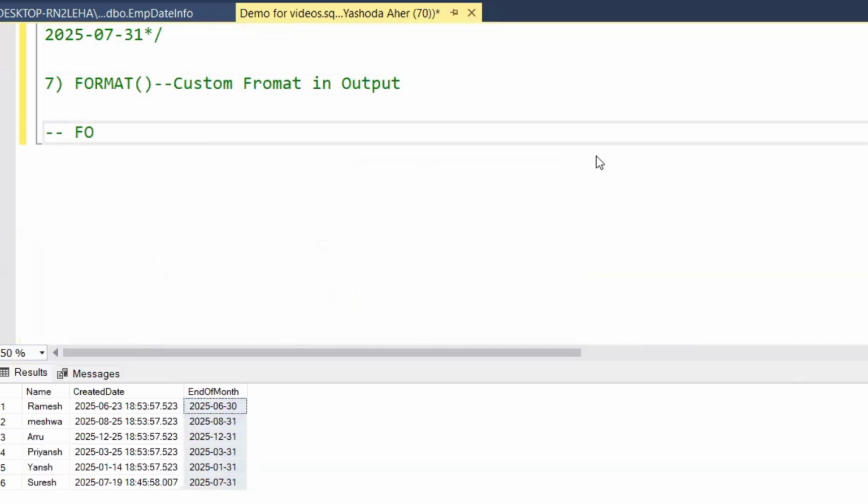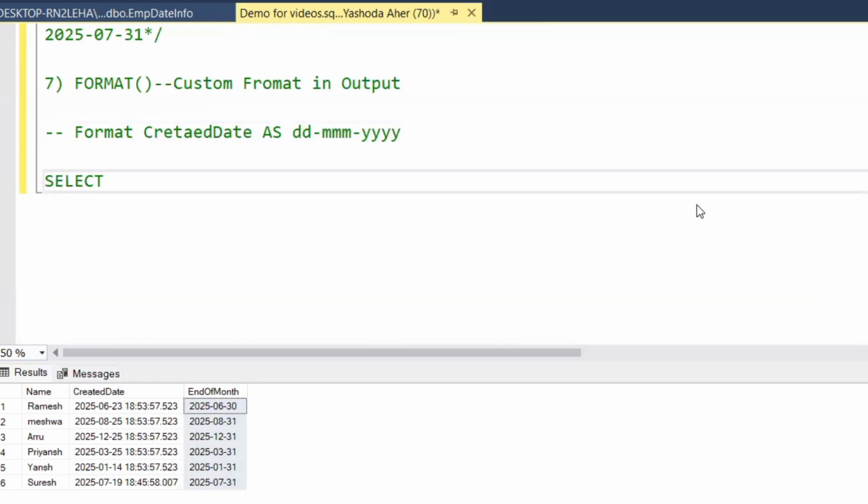So the seventh one is FORMAT. Custom format in the output is provided by the FORMAT function only. FORMAT created date as, suppose, dd-MM-yyyy. So I'm just defining it in this format only. In the previous output we had another format, and I want to change the format of the specific created date to dd-MMM-yyyy.